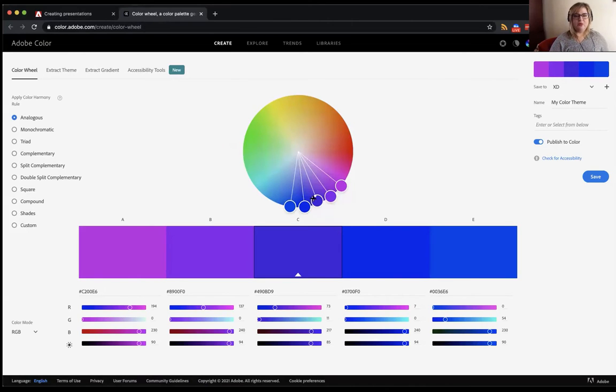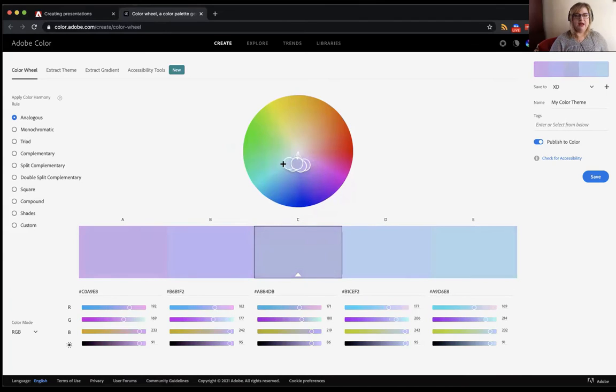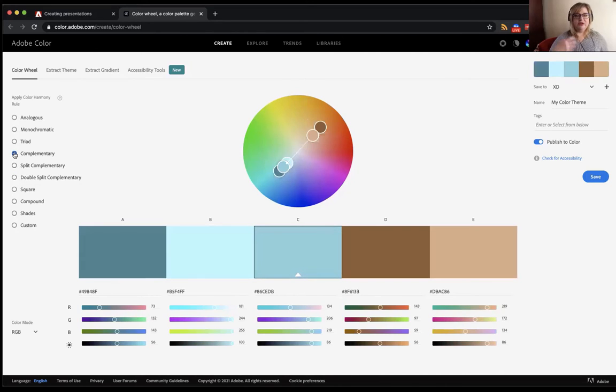We have our color wheel, so I can set whatever my main color is. And then I can decide what color harmony I want to use with that. And it's worth exploring how different color harmonies can help you. So usually complementary colors are a little more active, whereas your monochromatic might be a little more stable.